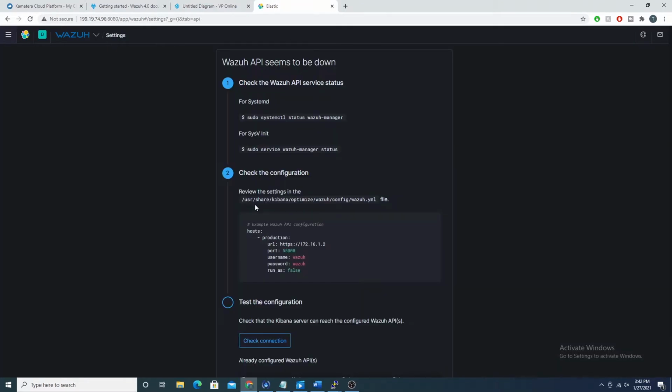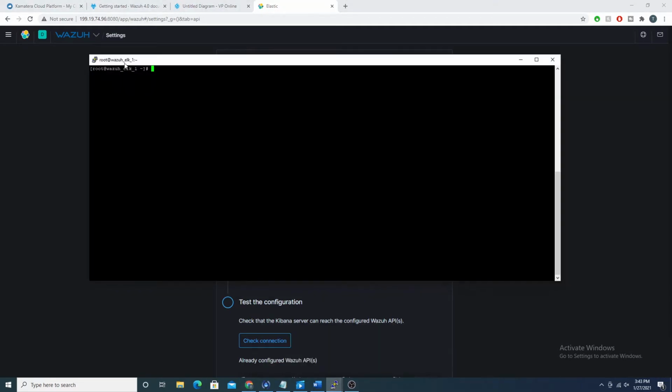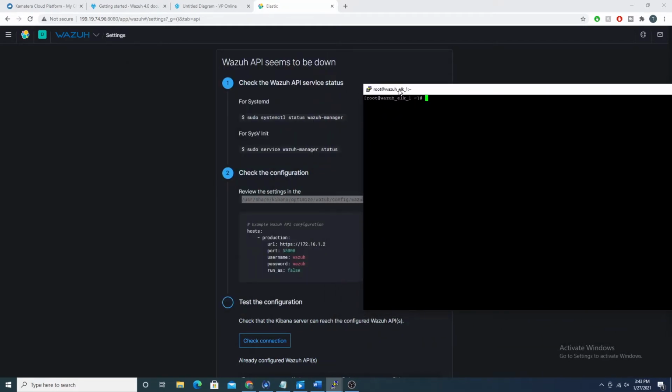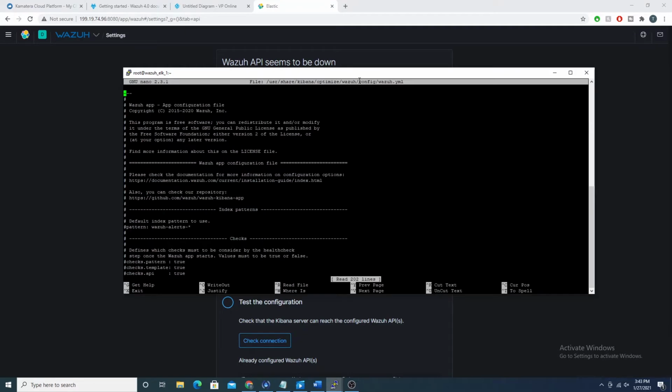And so if we look at the configuration, it looks like we need to change some settings in this wazuh.yml. So if we get back onto our server where we stood up Kibana, we will make these changes here. So we go into this /usr/share/kibana/optimize/wazuh/config, wazuh.yml is the complete file path and file location.